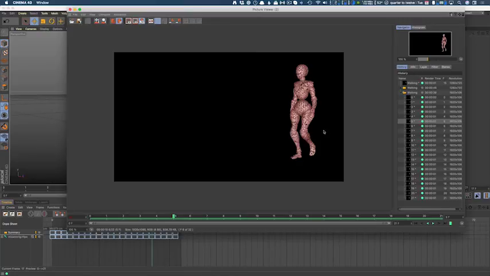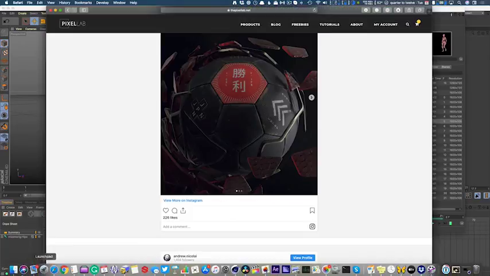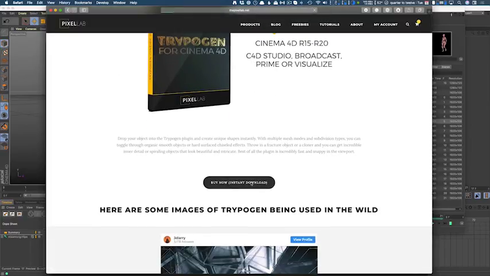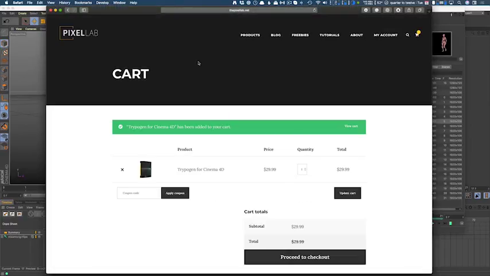It gives you styles of modeling that you potentially would not necessarily have if you were new to 3D. The cost of it is, I don't think it's that bad actually. Yeah, it's $30. I mean, it is an absolute bargain.